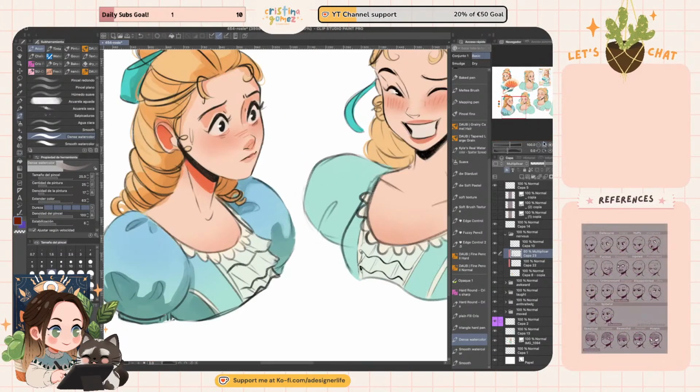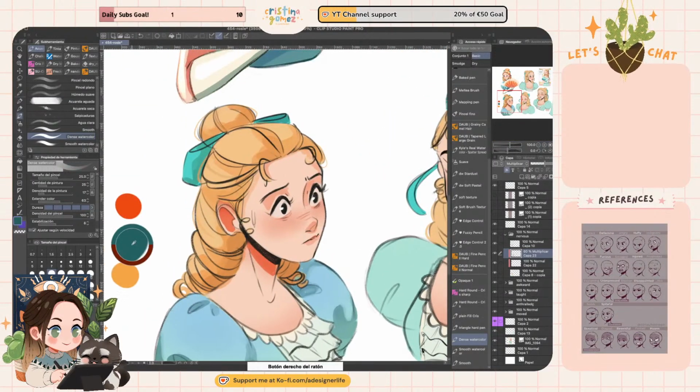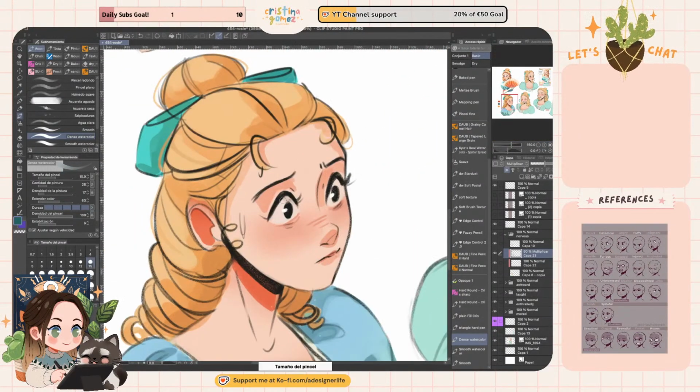Okay, I need to make the shadows for the eyes. I don't know, blue.